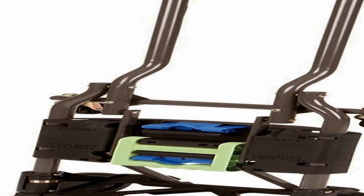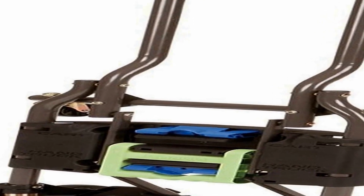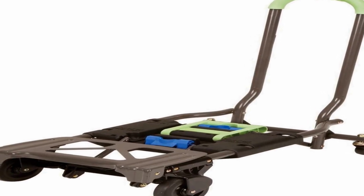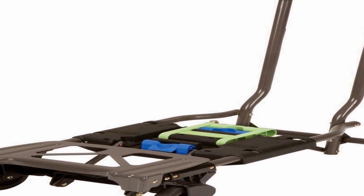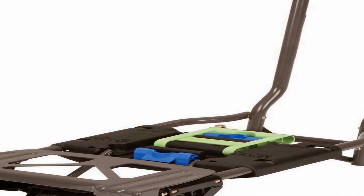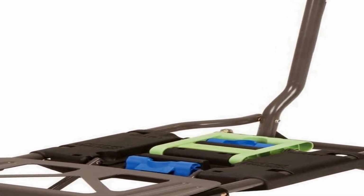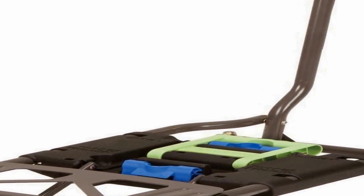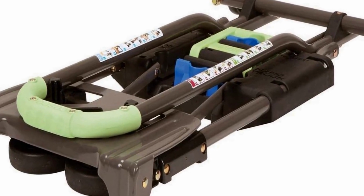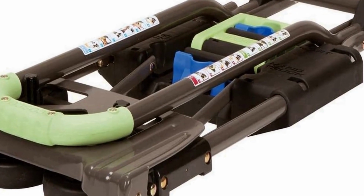This hand truck and cart offer multiple positions, allowing you to switch between a two-wheel hand truck and a four-wheel cart effortlessly. The flexibility in its design makes it suitable for moving heavy items like furniture, appliances, or boxes with ease. It features a sturdy frame with a weight capacity of up to 300 pounds, ensuring durability and reliability for your transporting needs. The Costco Shifter multi-position folding hand truck and cart is an ideal choice for anyone seeking a durable and adaptable solution for moving items in various settings.